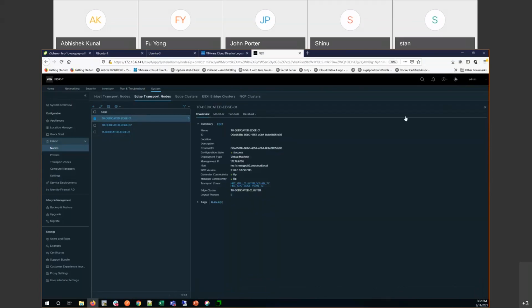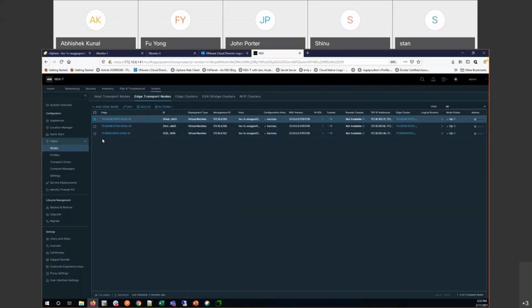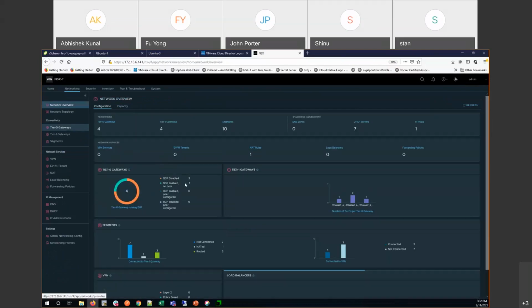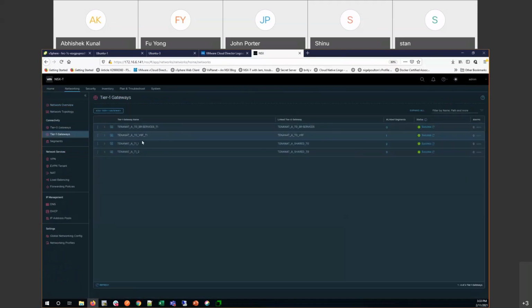If you see the same pattern like I have created, I was just doing a lot of testing, like how we would have T1 dedicated edges, T0 edges. Then if you go to networking, we will have tier 0 gateways, which has been running in a shared concept, in a SaaS services concept, on a VRF basis. So I was testing those parts. And tier 1 again on the services basis. You can really make out the differences there.